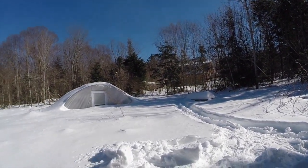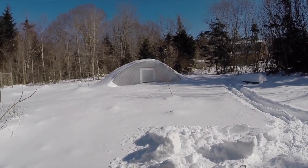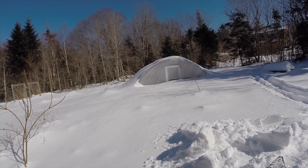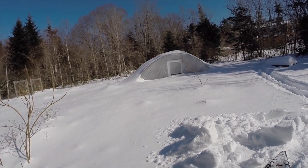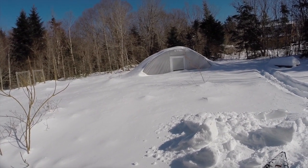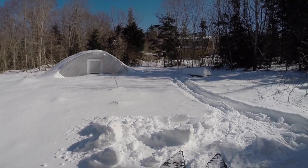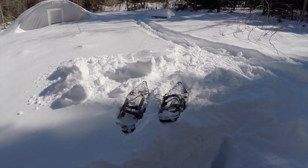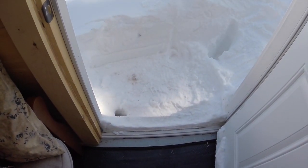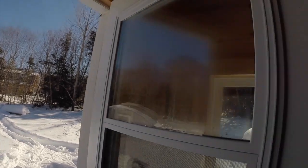That does it for my little chat on the solar for now. I'll give you a look around at what things look like outside. It doesn't look terribly different from the last time — you can only bury stuff in snow once — but from the peak down to the snow, it wouldn't be much over a meter of the hoophouse sticking out. It's well banked on the sides with snow over the roof, so perhaps that temperature reading I talked about is accurate. I won't know until I'm able to get inside. That's my trail coming out — I had to come out on my snowshoes, and as usual I did the minimum amount of shoveling.